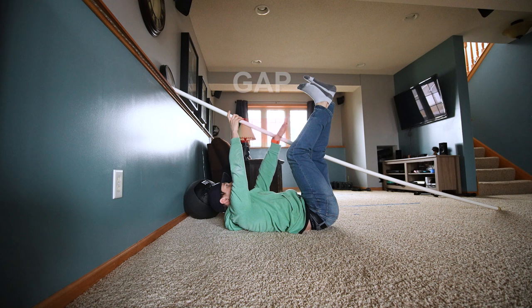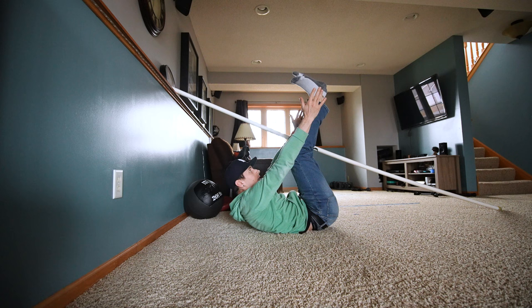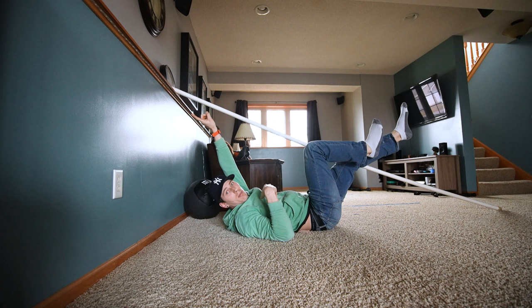So here's that gap. Here's where a lot of pole vaulters feel like they're inverted, right? Because their feet are high, but we want our hips to be above our shoulders. We want not a line here, but we want a line here. Shoulders to hips to be inverted. We want our toes to point back through the hula hoop. Pretend there's a hula hoop on top of the pole, and I'm shooting through the hula hoop.